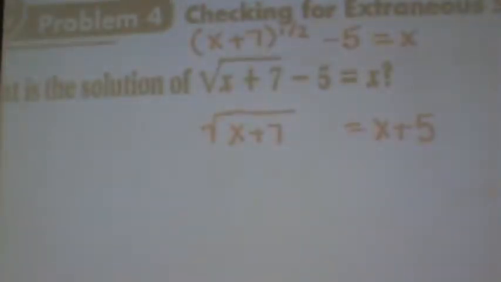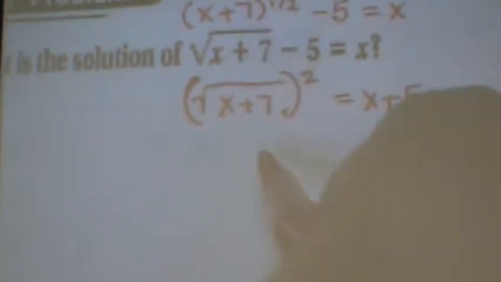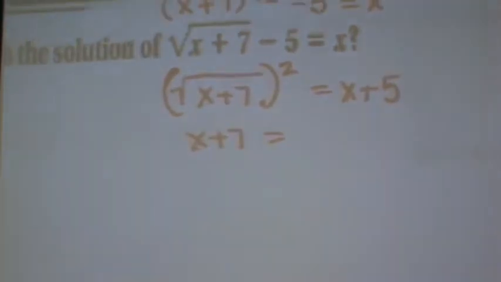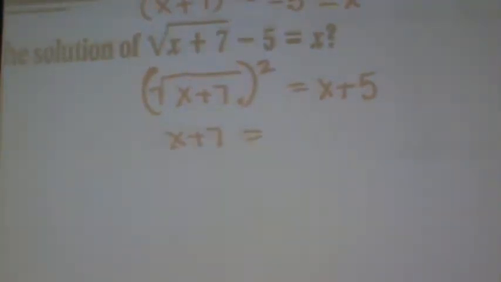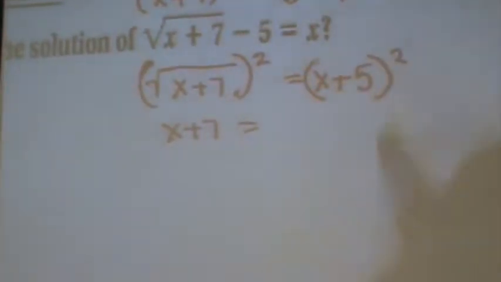Now, tell me, talk to me. Now you square both sides. If you square this side, that's easy, you get x plus 7. But squaring this side confuses students. Because what they want to do, they want to take the easiest route and square each of these individually, but you can't do that. Yes, you have to foil it. You can't square this and write x squared plus 25. If you do, don't bother doing the problems because it'll be wrong. You're going to have to square this quantity.